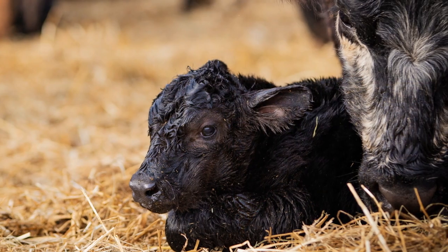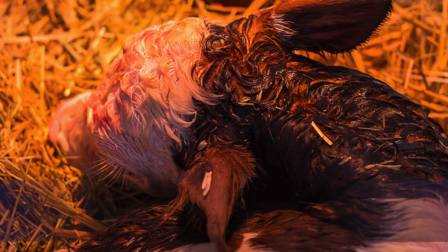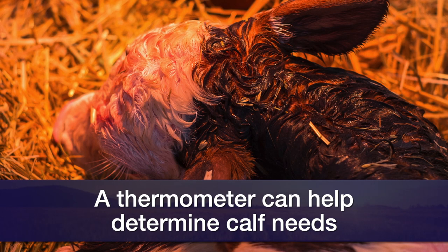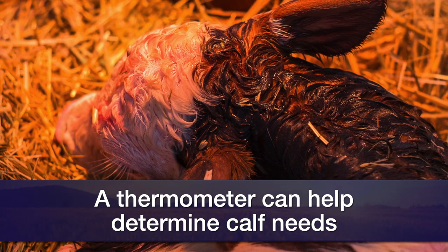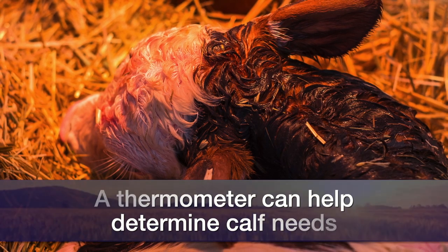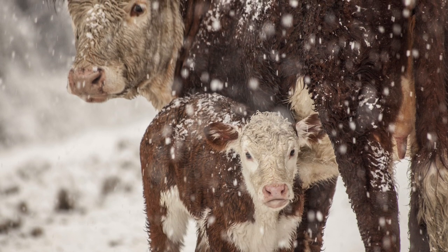Sure. Well, definitely with these calves, we've hopefully prepared the mothers of those calves, well vaccinated. Their nutritional plane is in good shape there. If we come upon a calf that seems like they're down, an easy thing to have in your calving kit is just a digital thermometer and temp those calves. If they're under 100 degrees, we need to be really taking some action there, bring them indoors, get them warmed up.